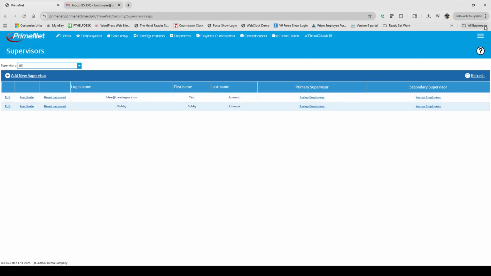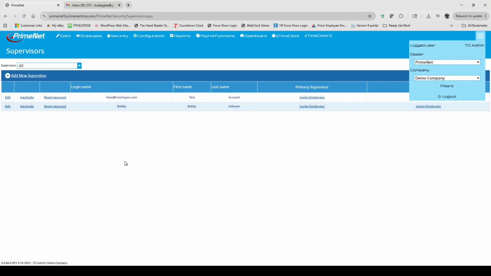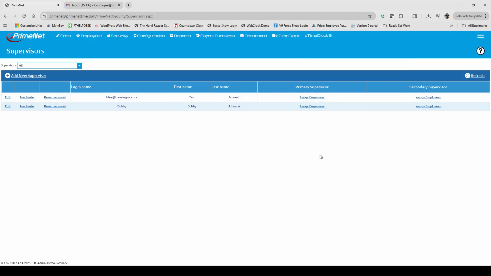If you have more than one company that requires you to switch, you will need to add supervisors in each company.